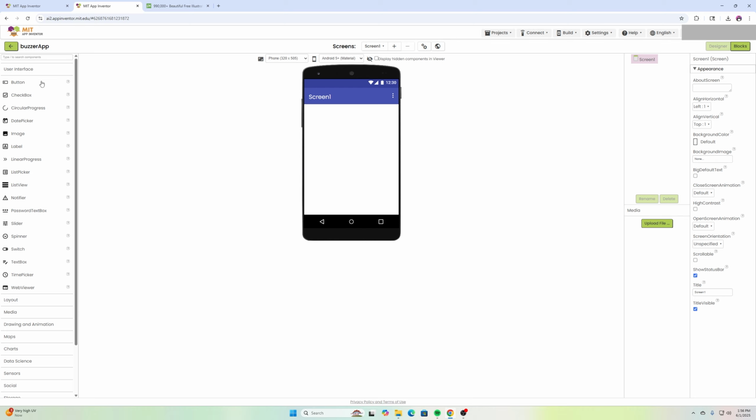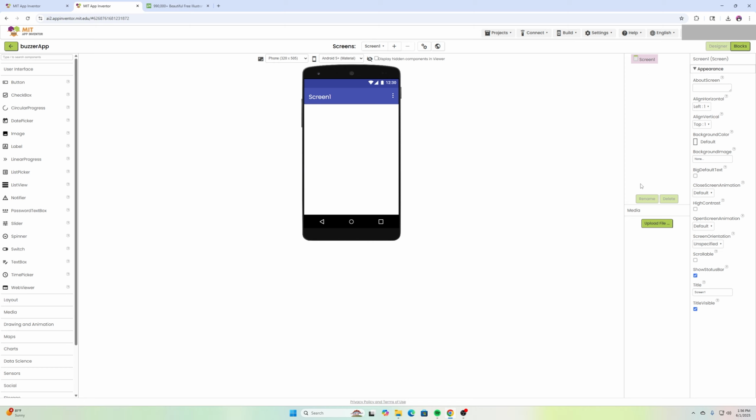But to give you an idea, this is all the things we can add to our app on the left-hand side. And it's divided by categories, and they're searchable, which is nice because it is easy to forget which category they're in. In the middle here, we have our screen. It's kind of how does this look when we are putting this together? And you can change those dimensions of your phone and all that if you want. And then on the right-hand side, every time we add something to our app, it's going to put it in kind of a tree directory so you can be organized in there and see where everything's at.